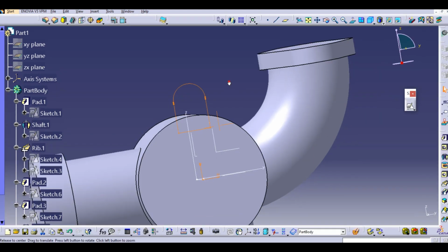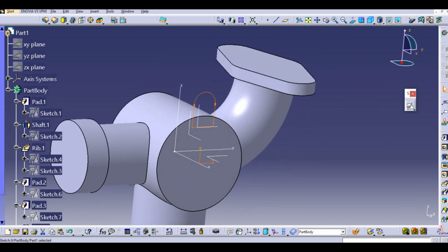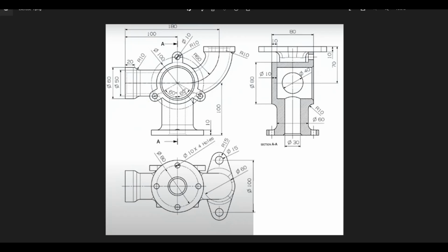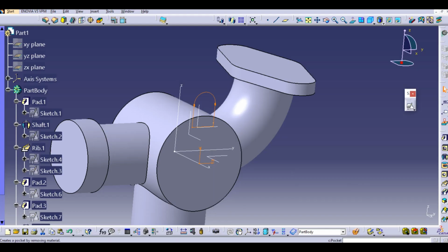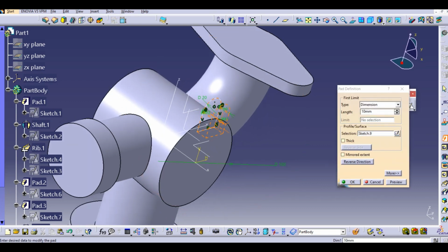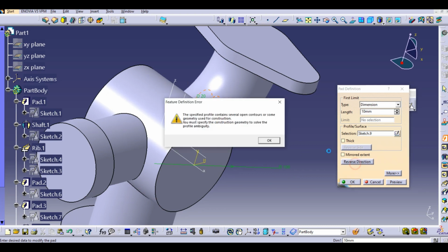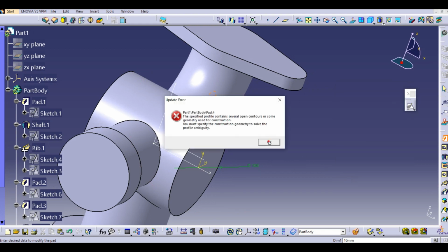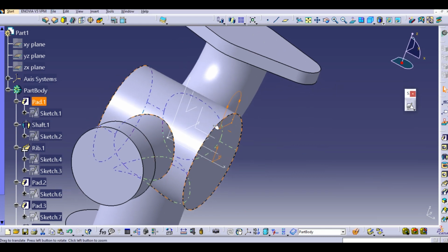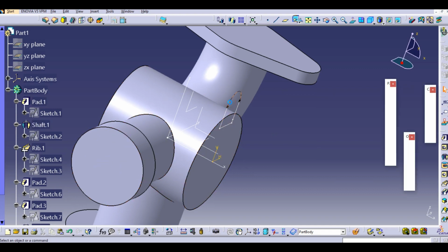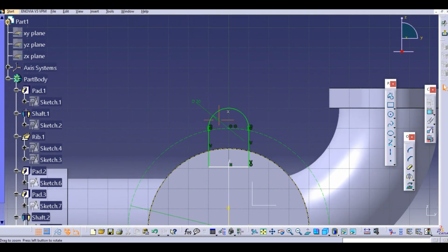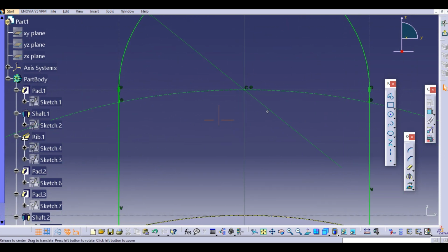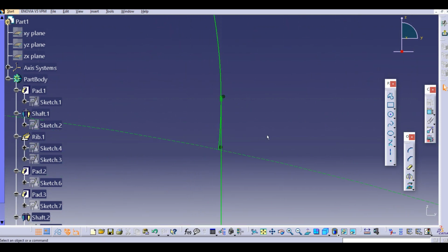So exit the workbench and just check what is the thickness. So use a pad command here. I think there is something missing here, so just double click here. I think we have some crossing lines. Yeah, if you see here, you can see that.